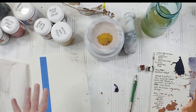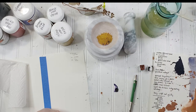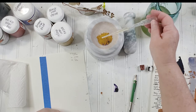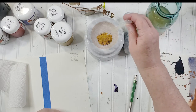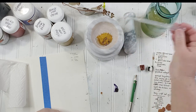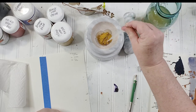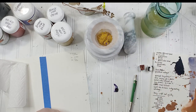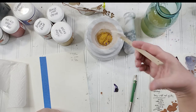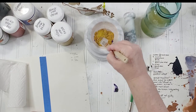Okay, now I have a pipette. I'm just gonna go in here and get a little bit of the, I'm gonna probably put 2, pull 2 scoops. This is 2.0. Let's see if I can get the same amount, 2.0. So that makes it 4. Let's see, I don't want to mess it up. I don't want to splatter this powder anywhere. So there's that, and then I'm going to mix it up here. And let's hope and pray the color turns out the way I want it.